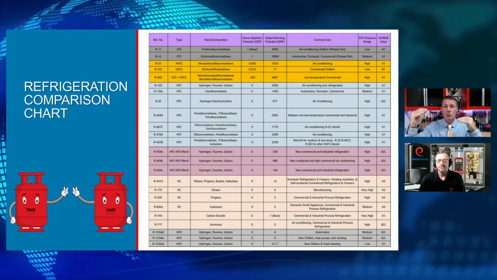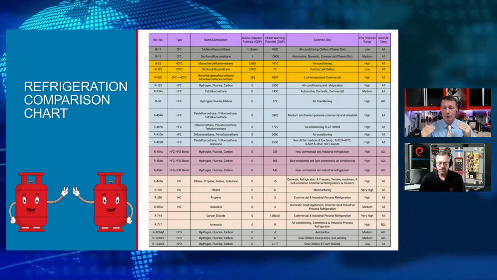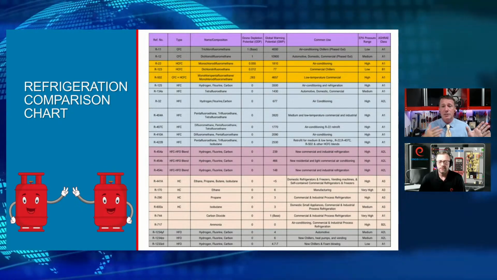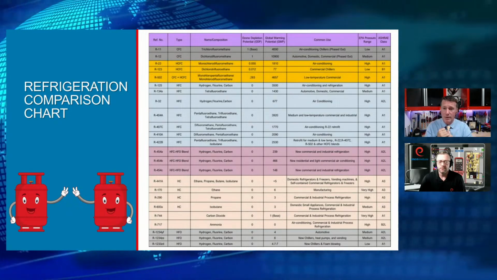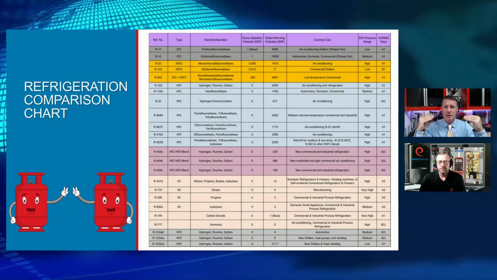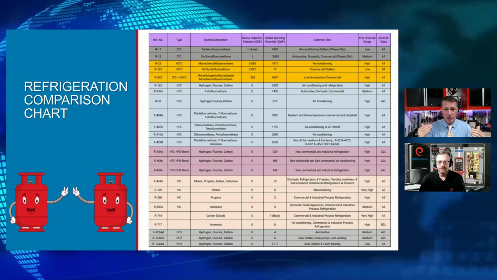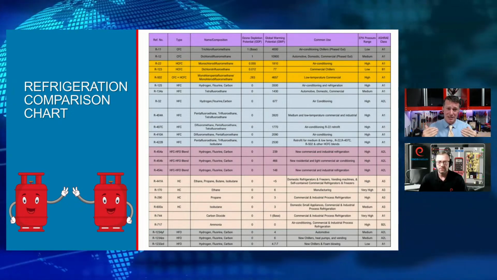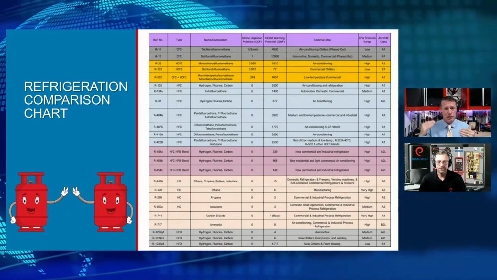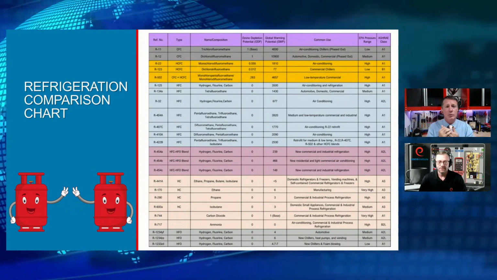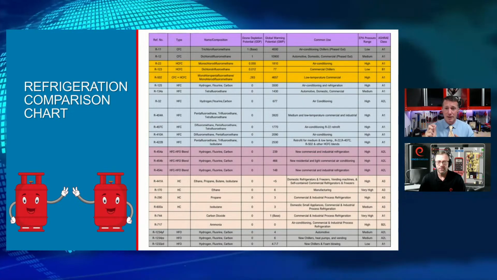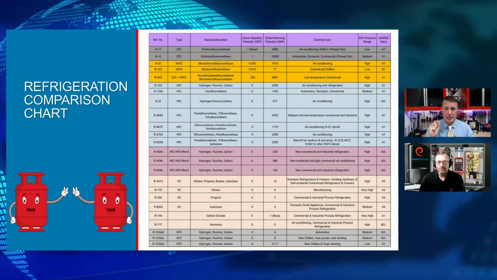So we started transitioning. We started walking our way into HFC refrigerants, where we removed the chlorine that was in the refrigerants. And then we were now faced with global warming due to the fluorine that was in the refrigerants, right? So as we started continuing down our transition of refrigerants, we made some changes. We're now making a lot of changes, okay? And so we need to be aware of what these look like. So we're now moving into a variety of refrigerants. Remember, those refrigerants, or most of those refrigerants that we worked with in the past, were A1 ASHRAE classification. So they were very, very slightly or non-flammable refrigerants. They were non-toxic.